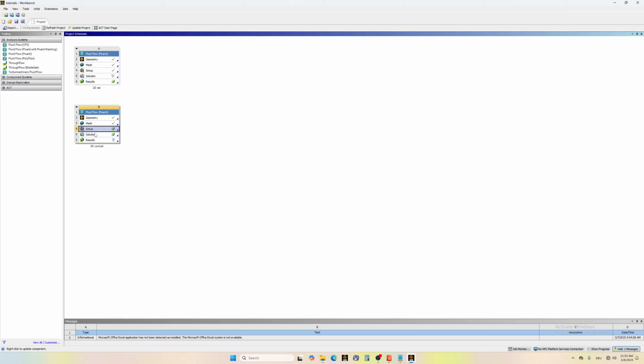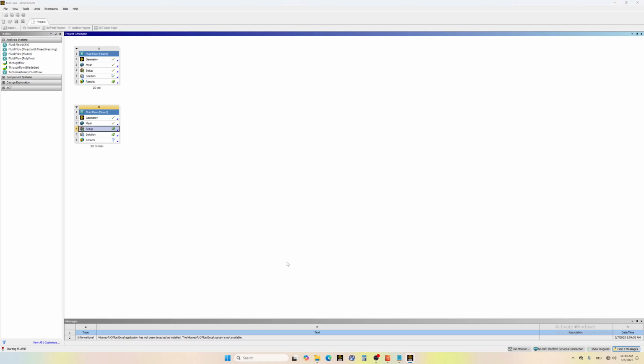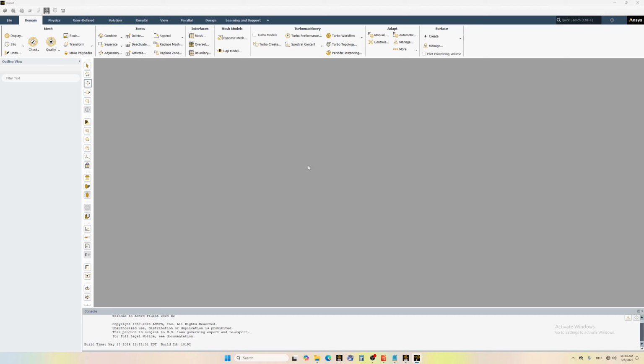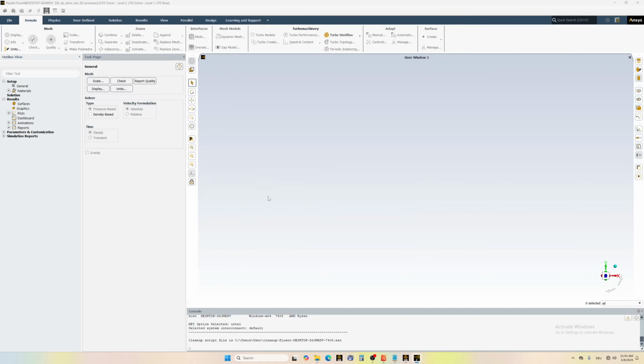We open the setup. Now the good thing is in the setup, here you choose the number of processes that you want to run in parallel. I chose 62. It doesn't really matter now. It matters just for you when you run the simulation. Remember, the maximum number for Ansys Student version, which is the free version, is 4 processes. So if you have 4 cores, you will have 4 processes. If you have 6 cores, you can choose only 4 processes.